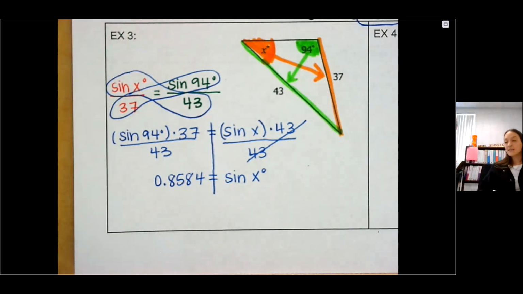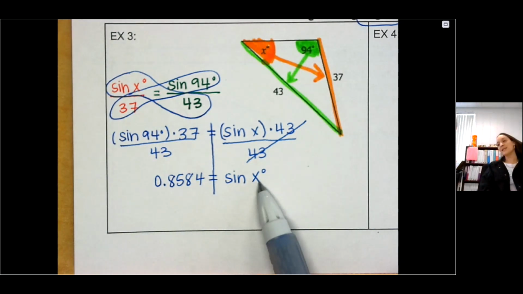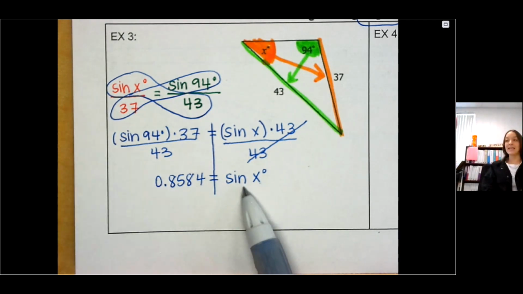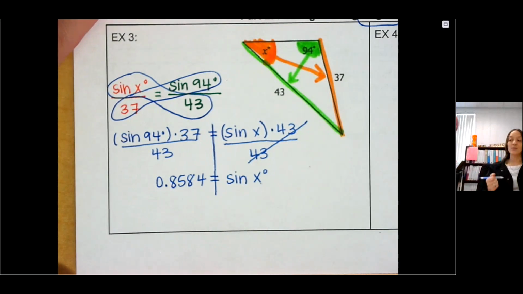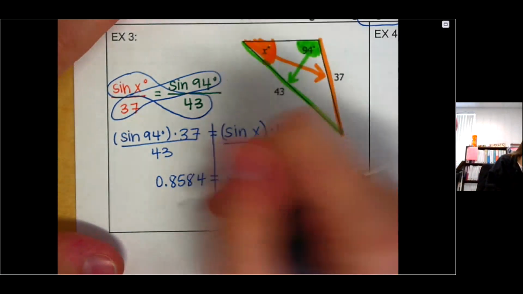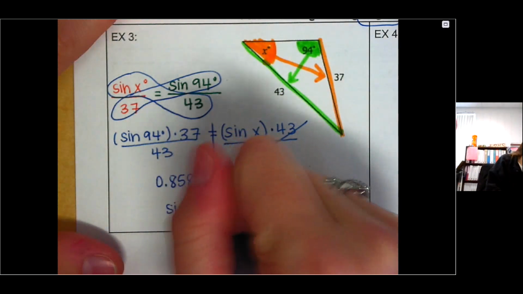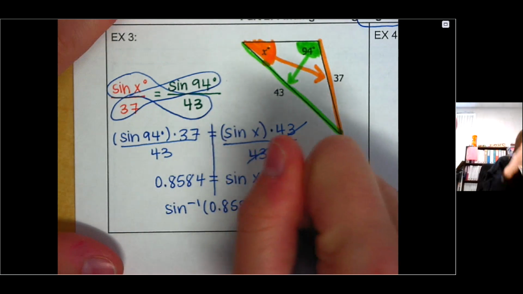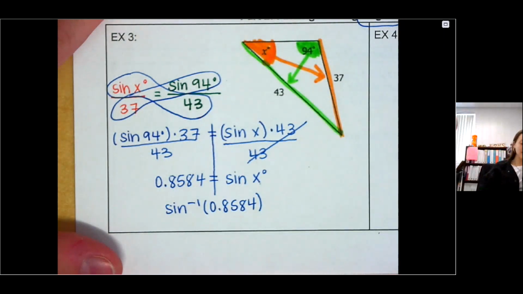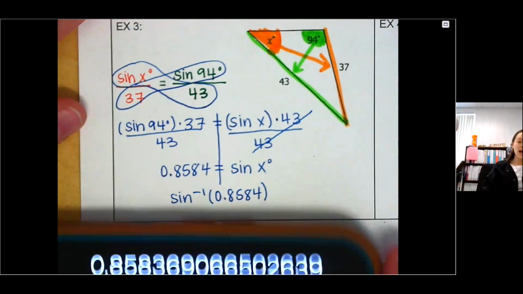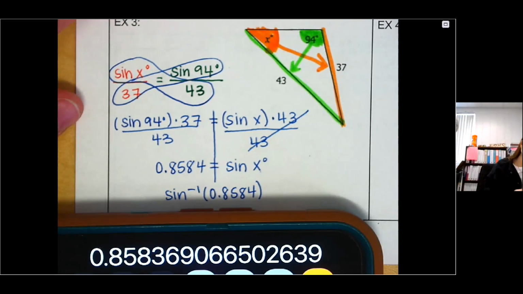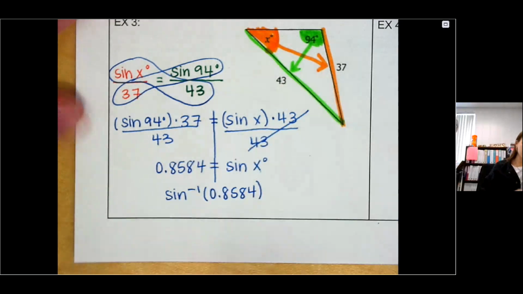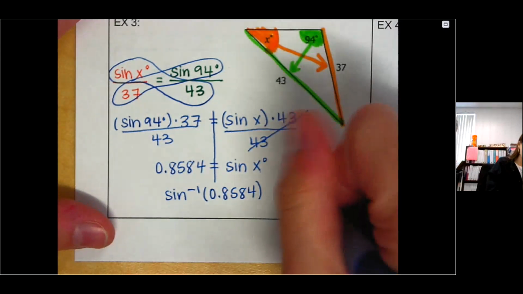Now, in the past, because we are looking for an angle measure, we're trying to get x by itself, right? In order to do that, what I'm going to do is I'm going to get rid of the sine by taking the inverse sine, because again, we're looking for an angle measure. So now I'm going to take the inverse sine of that decimal that I just got, 0.8584, and that's going to give me my angle measure. So leaving that entire decimal in my calculator, I'm now just going to push shift sine, and I get that my answer is about 59 degrees.